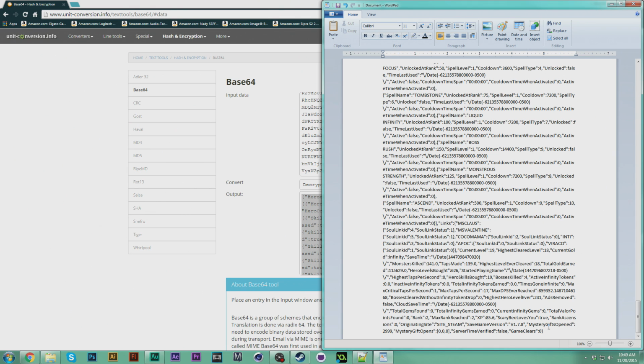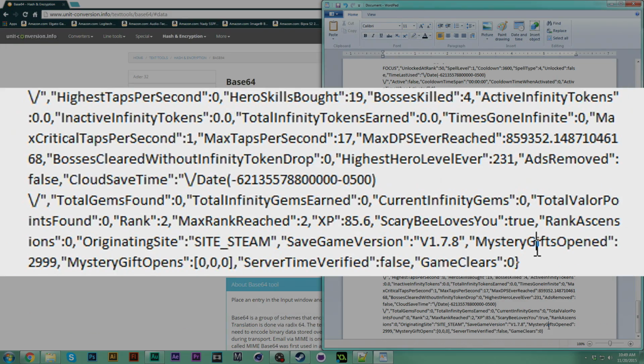That's a lot. And this isn't an achievement that you can just get in passing by fast forwarding. No, you have to actively click on these boxes to open them and hit them 3,000 times to get this achievement. It's a pain. Your file will initially say at the very bottom here, mystery gifts opened, and then give you a number of how many you opened. Now, since we need 3,000, I'm going to change the amount of boxes that we have open to 2,999.